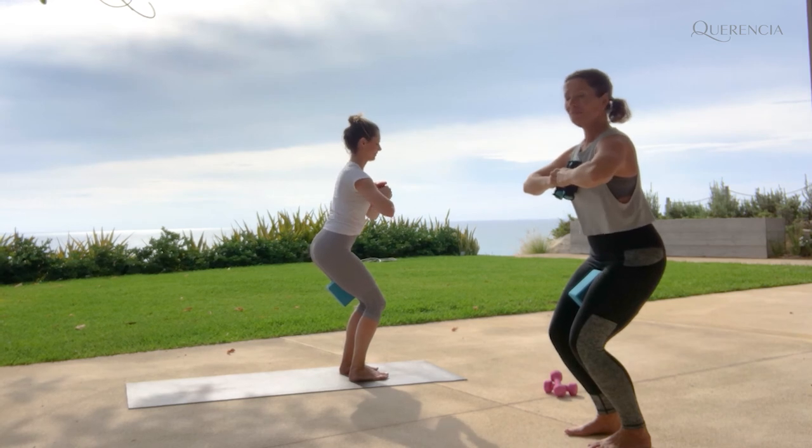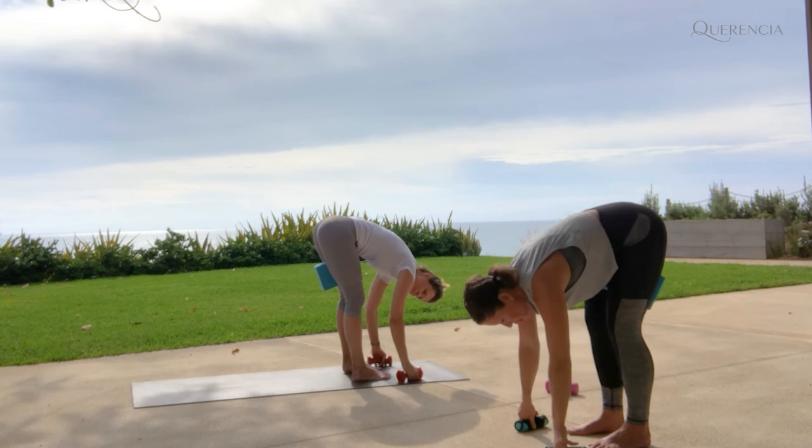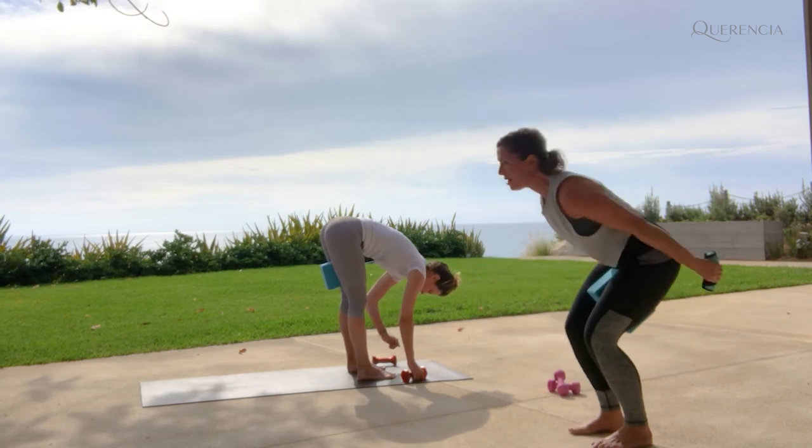Take a breath, inhale. Exhale, fold forward for a moment. We'll keep those wrists in our hands. Take a moment just to shake the legs a couple times. We're going to go right back there again. Good. Bend the knees. Sweep the arms up.